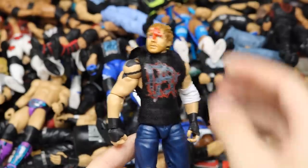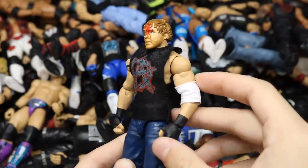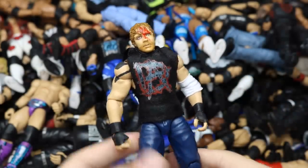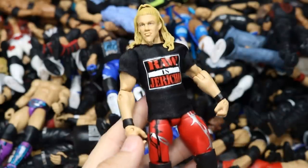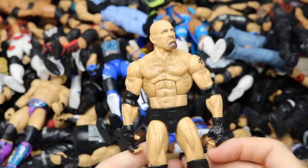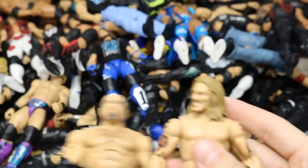Two different Elite Rey Mysterio figures — one with the glove mold, one with just black hands and no wrist tape. A footless Elite 38 Farooq. A beat-up Epic Moments Shield three-pack Dean Ambrose with custom shirt, bloody face, white elbow pad, painted kinetic tape from Cesaro, black eye — beat up to hell from the pick-fed. Attitude Era Chris Jericho Elite with switched-on better knee pads. Elite 41 Big E. Entrance Greats Bill Goldberg from WCW with the big gold championship.